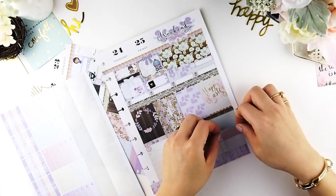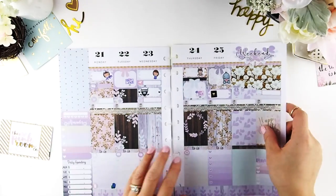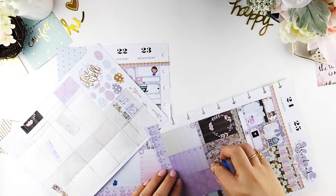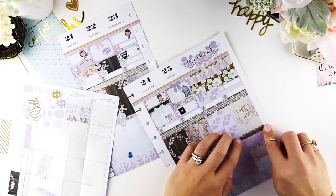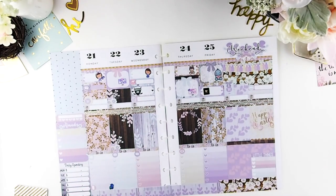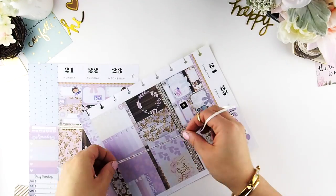We're having our Easter dinner at my sister-in-law's so I'm putting some checkboxes in there to make a list of what I need to pack for the kids for the trip. There's a big gap where the floral washi is right underneath the banner, so I decided to use my tassel bunting banners — which are also in the country spring theme — to cover up that space, and it looks great. I also cut a little flag-style piece from the big washi and placed it at the bottom to tie in the washi from the top and balance out the spread.